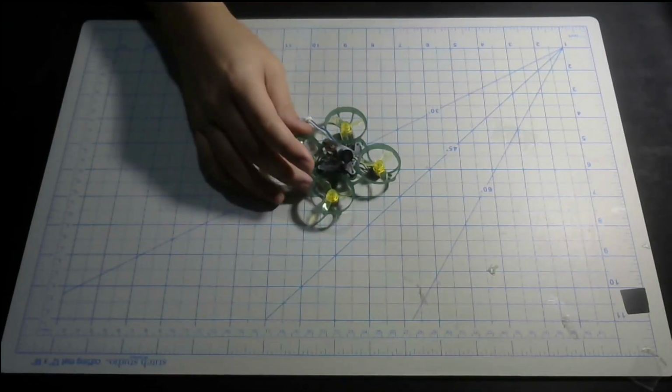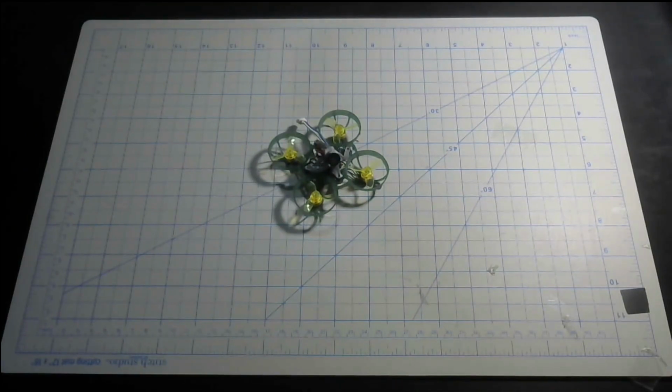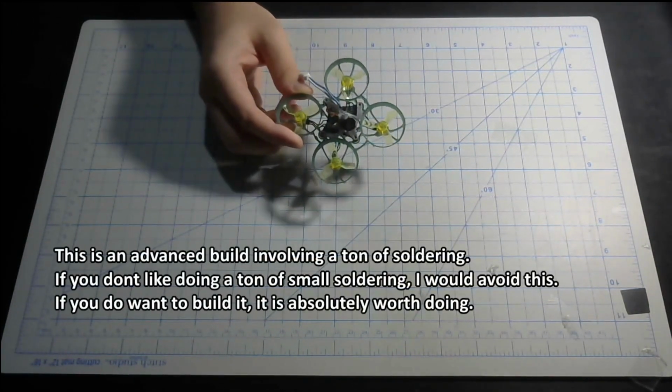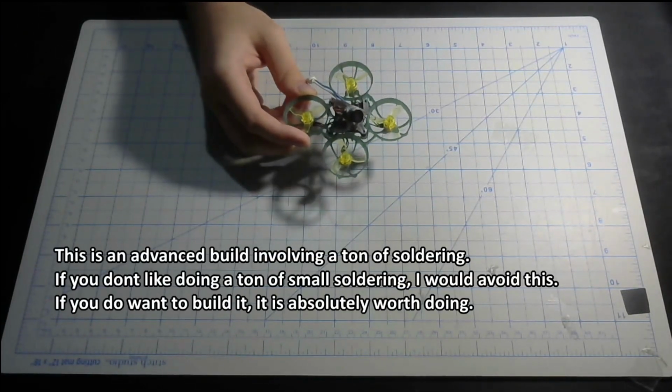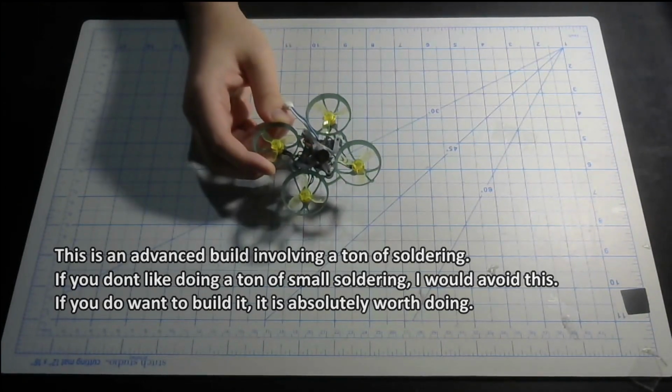This isn't even that light, as it weighs around 17.7 grams. However, the power from the Super B flight controller, which are usually for HD builds, kind of makes up for it. Anyway, if you want to build this for yourself, I'll have all the parts I use in the build in the video description, as well as some alternative parts. Anyway, let's get to building.